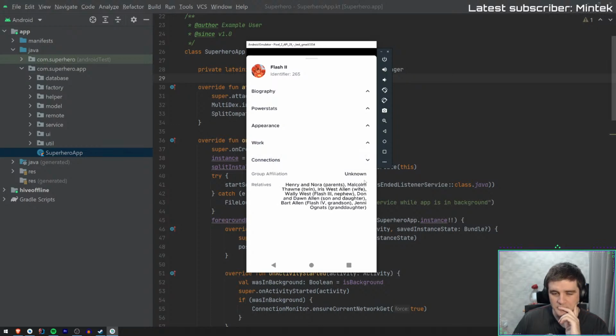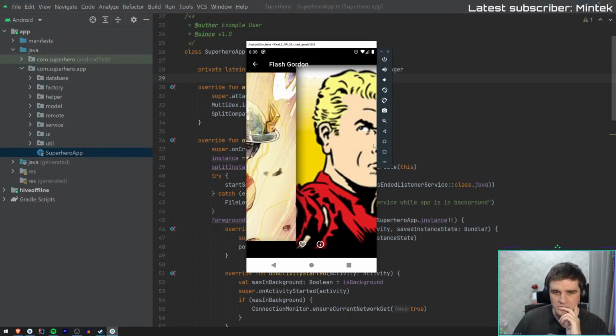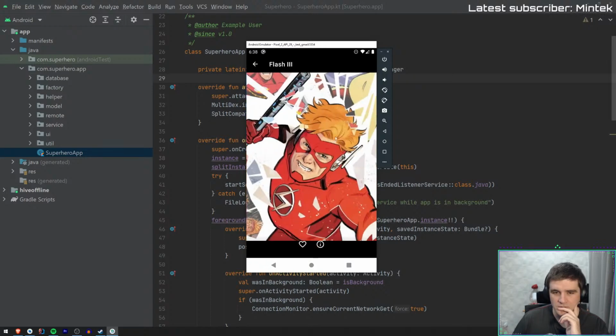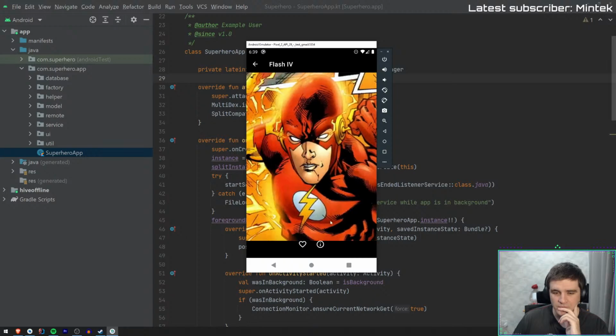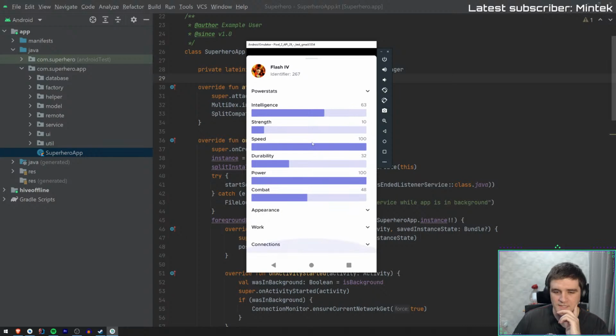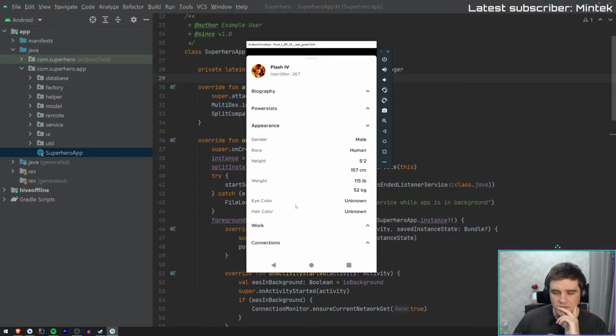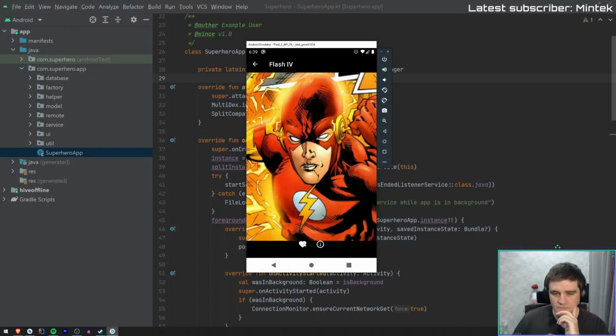Forensic scientist. And then, oh, you can swap. Wow, they even have different stats amongst the different flashes. Hmm. Okay.